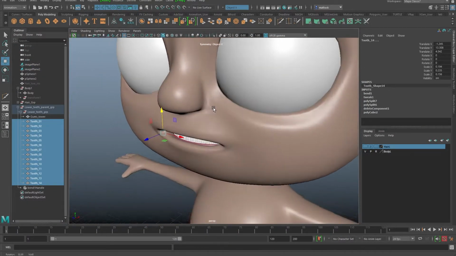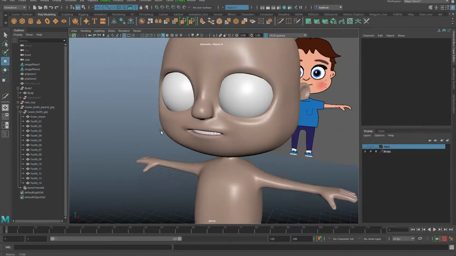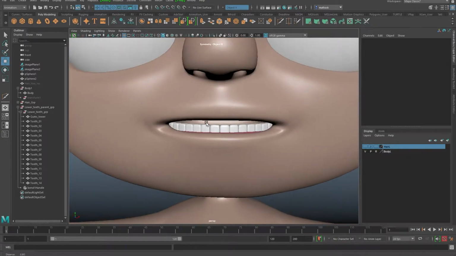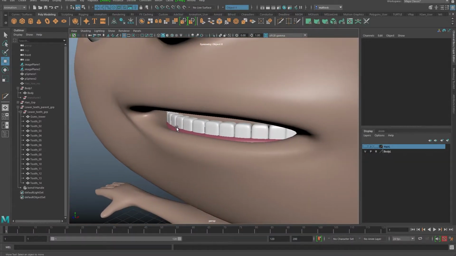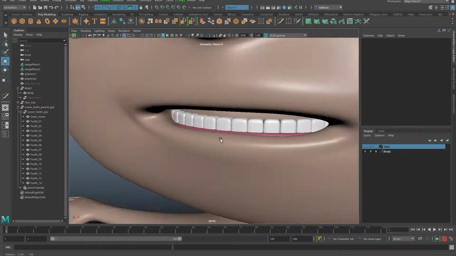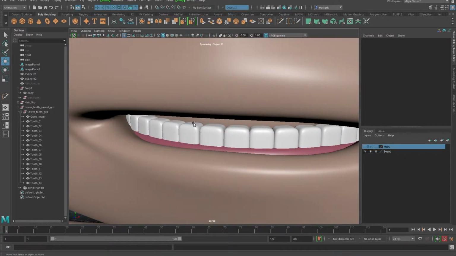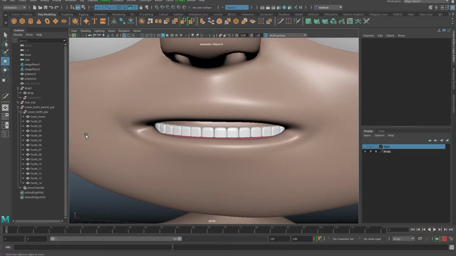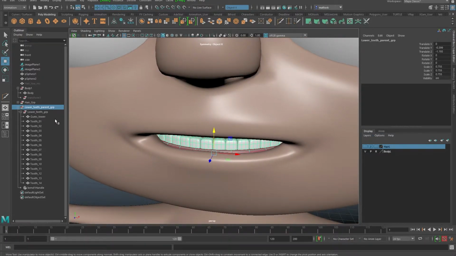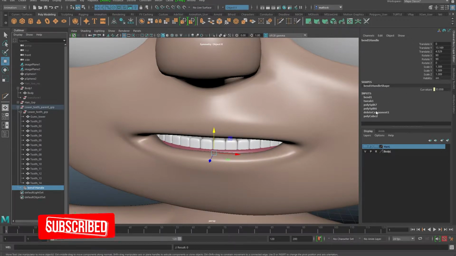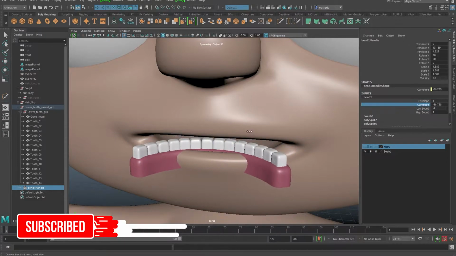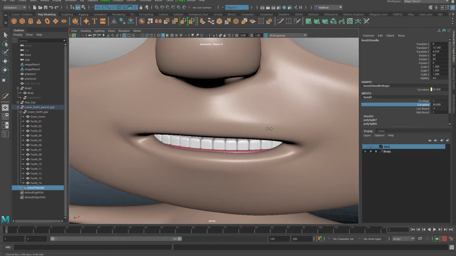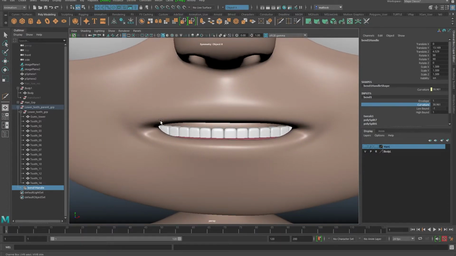So it just gives us a little bit more visibility, so you can see. As you can see, it's quite a nice little cartoony tooth going here. And then you can go in and edit. Obviously, again, you'll have a lot more time. You can go in and move things around. If you've got a beaten up character, you could have a tooth missing, you can do anything, and you've still got the flexibility to go in and select the bend handle in your outliner, go down to not here, but under bend 1 input, and change the curvature. And that's the beauty of this. You can keep editing it right up until the end, and in fact you can even add another bend deformer too if you want, and get it going the other way, but we don't need that for the moment.